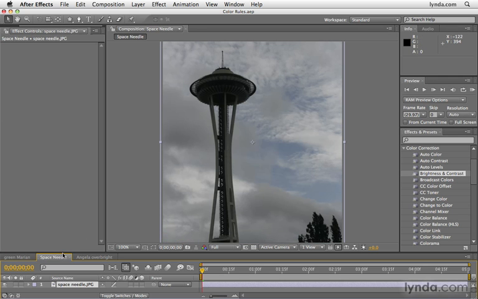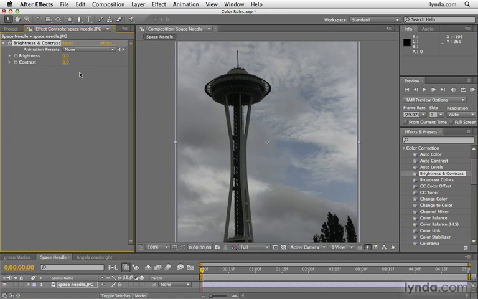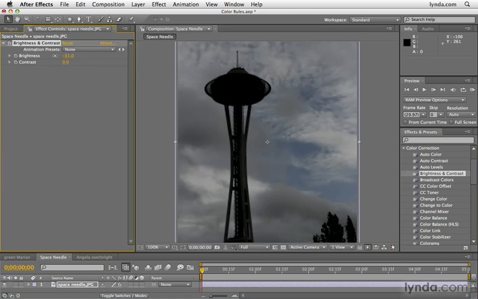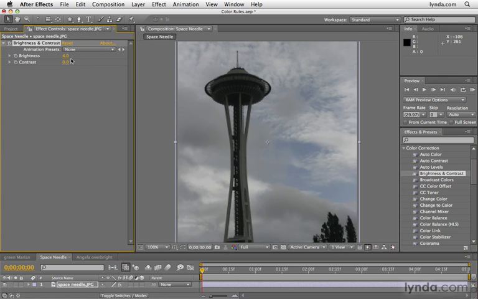Now, the next thing we've already kind of covered a little bit, if we hop on over to the Space Needle comp, we want to make sure that as we're brightening and darkening our footage, that we're leaving the highlights bright and the shadows dark. You want to make sure you stay away from the evil brightness and contrast. Brightness and contrast is my nemesis. If you bump up brightness just a little bit or take it down a little bit to darken the image, you're actually adjusting and shifting the highlights and shadows, which is typically not a good idea.